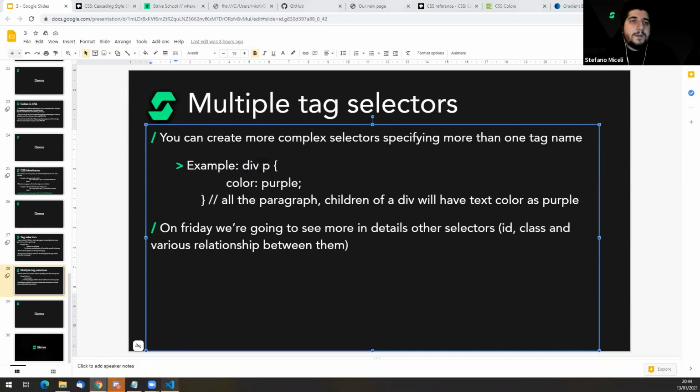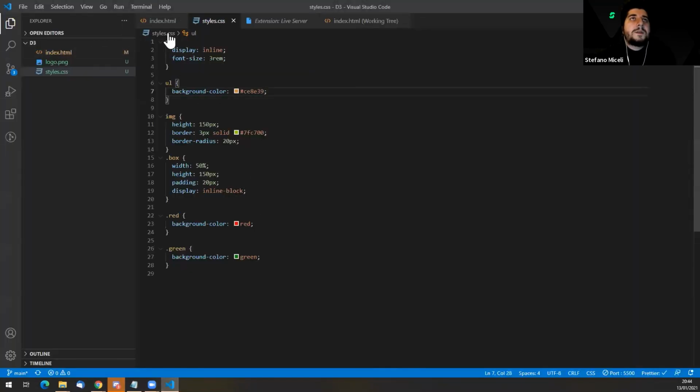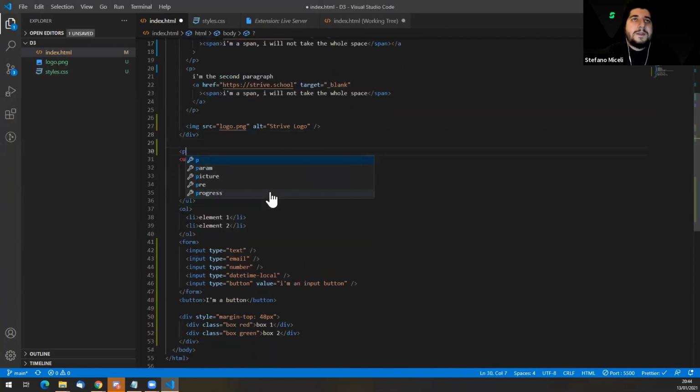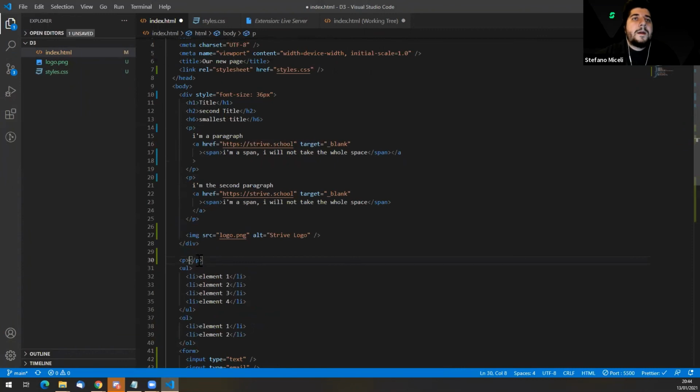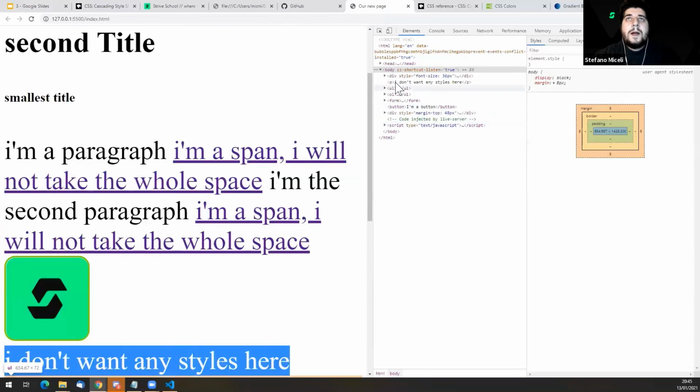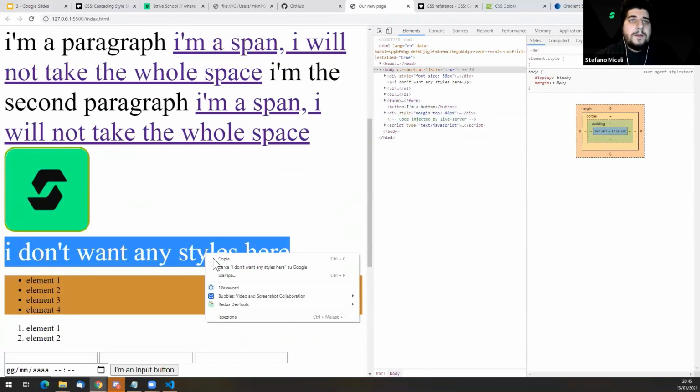Okay. So what I mean by that, maybe we have a paragraph outside. We know that we have some properties for all the paragraphs in our document. But this paragraph here is not inside of a div anymore. So we can differentiate this from the others by the fact that this is not inside of a div. So I don't want any styles here. Let's grab our element. But as you can see, it got some styles applied, even if we didn't want it.